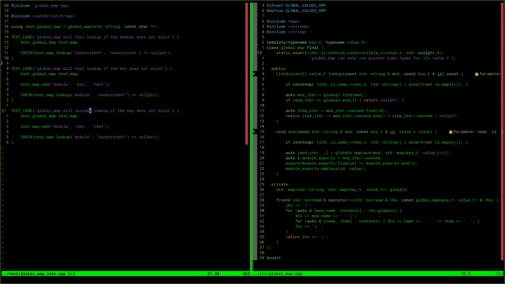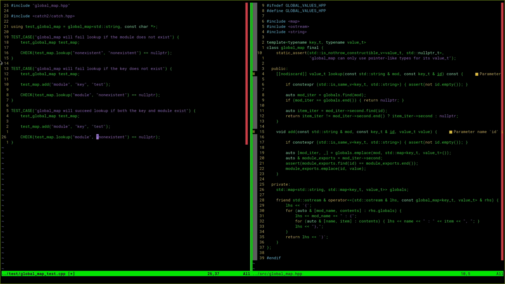Succeed lookup if both the key and module do exist. Key and module exist.